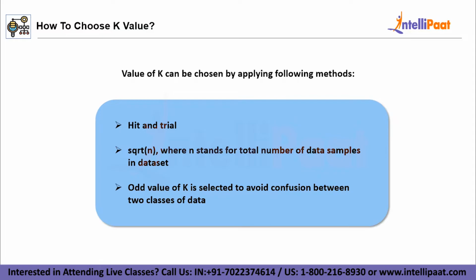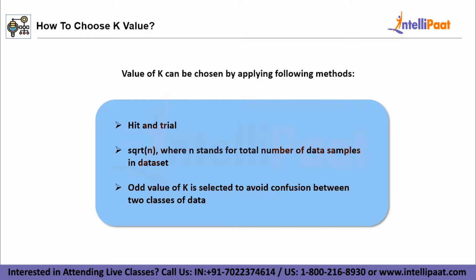So what we generally do is we either choose k value by hit and trial, or we take the square root of the overall data samples that we have in our data. Also, if you have an even number of samples, you should make your k value odd. If you keep it even, there is a possibility that you won't be able to avoid confusion between two classes of data. These two important rules, that is square root and odd value, are the only parameters that we use while choosing k value, and believe me, they just work fine.